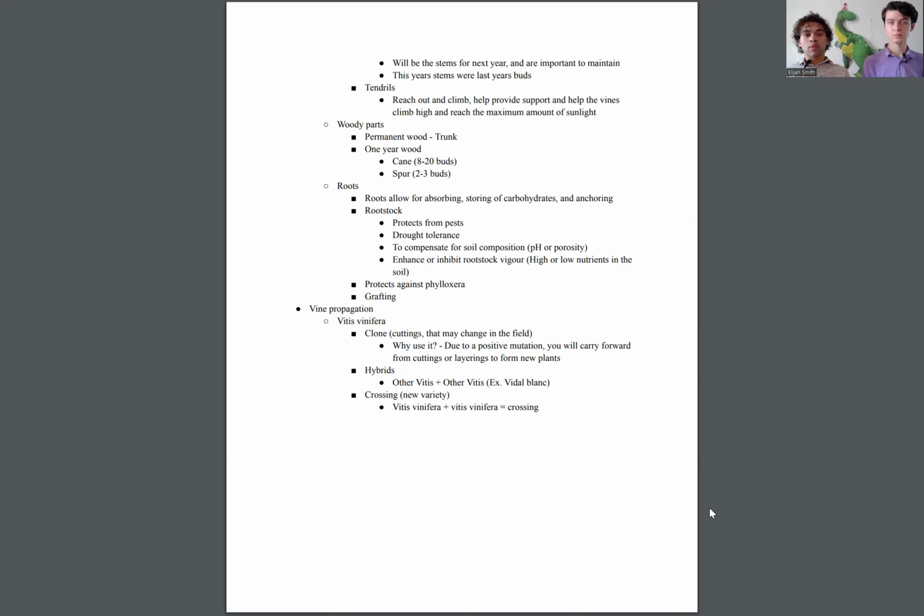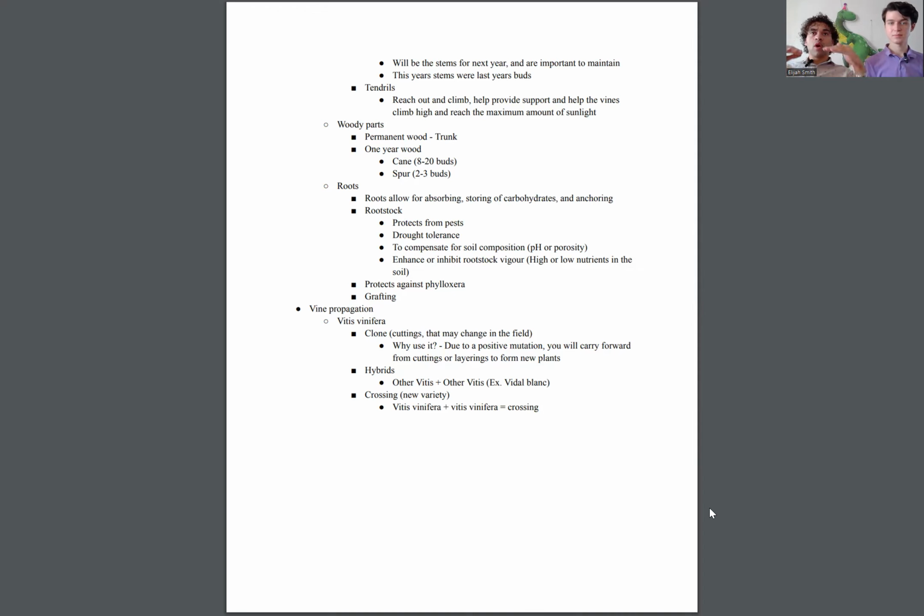And then you have your 1 year wood, which comes from, essentially, where are we coming from? It sprouts. It comes right off that trunk. Yep, I believe it comes from all the buds. Yeah, it comes from the buds at the end of the season. So you'll have extra cane. Each of your buds will shoot out cane, and through a process of lignification, the green parts will turn woody.